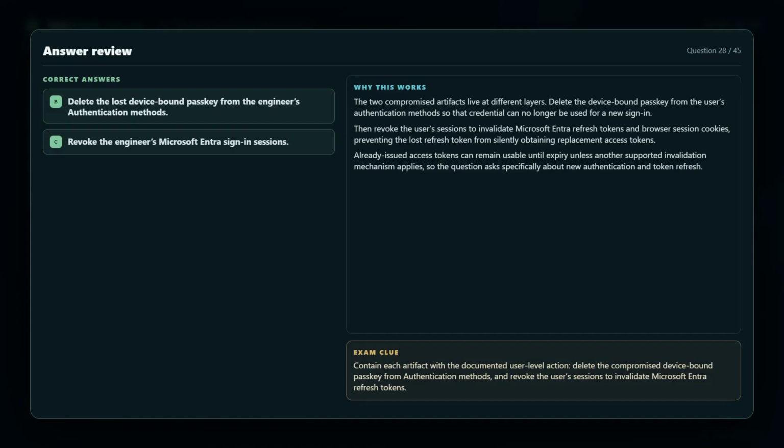The correct answers are B, delete the lost device-bound passkey from the engineer's authentication methods, and C, revoke the engineer's Microsoft Entra sign-in sessions. The two compromised artifacts live at different layers. Delete the device-bound passkey from the user's authentication methods so that credential can no longer be used for a new sign-in.